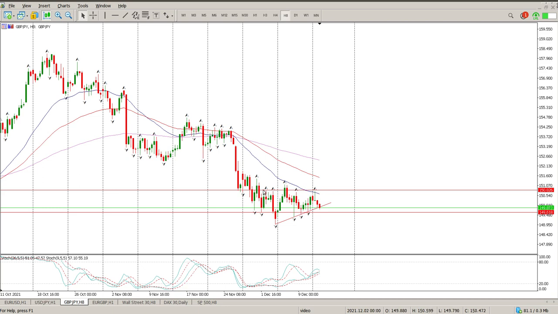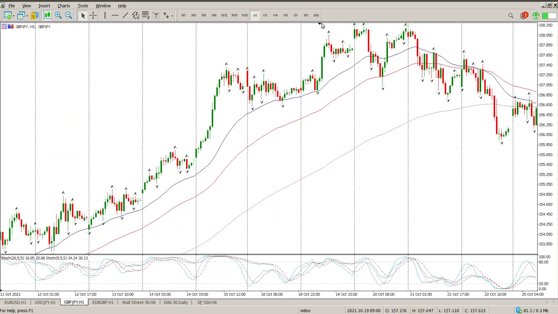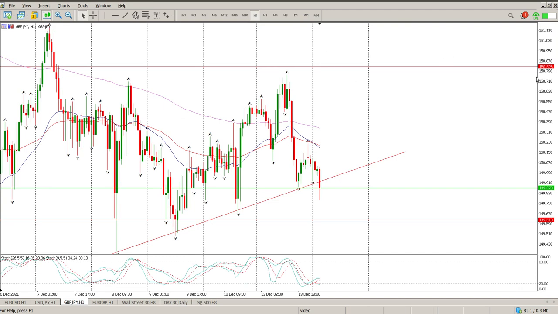British pound, Japanese yen. It does look like a bit of a flat top triangle forming, but if you look at the oscillators, I suspect we're probably going to break and continue the bigger trend to the downside. So that's kind of the structure that's forming at the moment, although it hasn't triggered just yet.